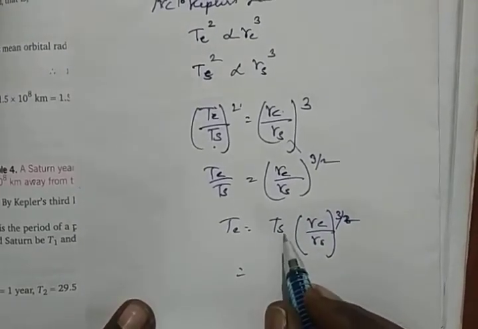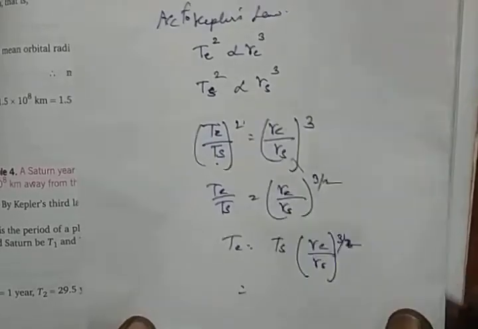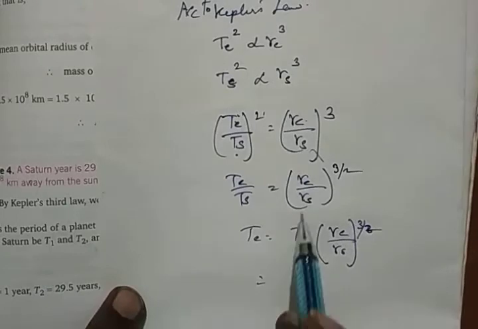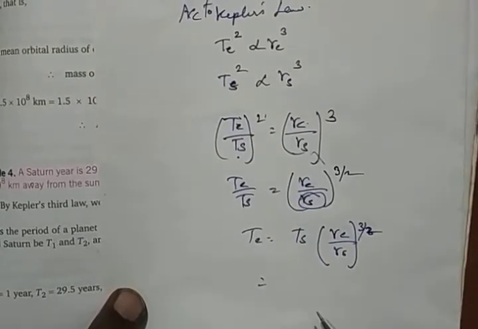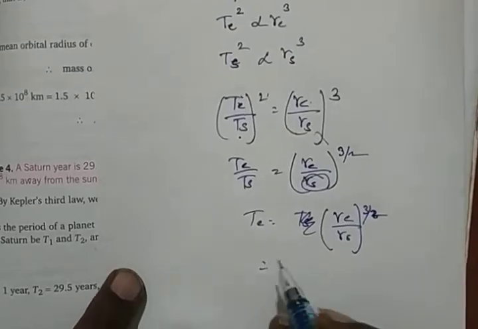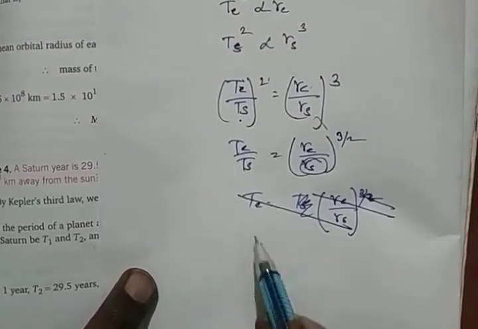What is the time duration of the Sun? Now, what is asked? How far away is Saturn from the Sun? RS we need to find out. Alright, so I think this one you need to just hold on a little. Let me not put this one here. Here itself we will see.